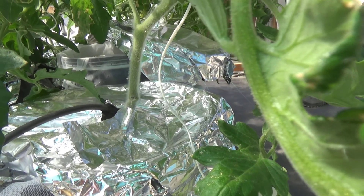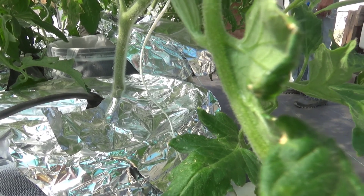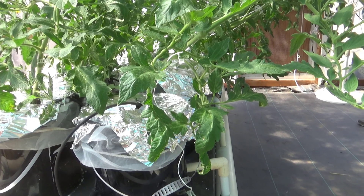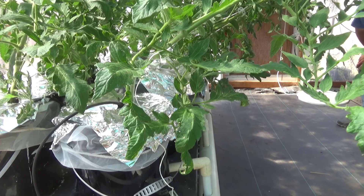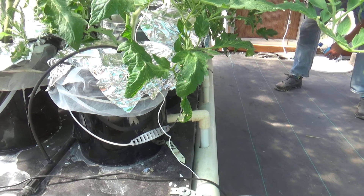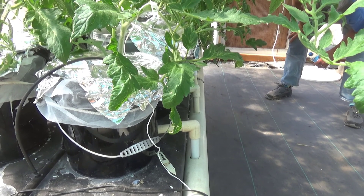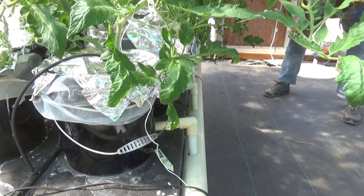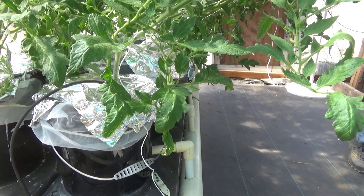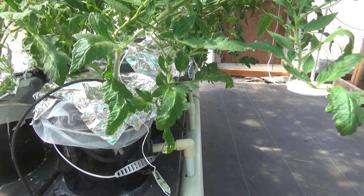We've replaced a lot of the lids from these buckets with aluminum — we're doing the same thing as CB does in his Dutch bucket system for a lot of reasons. One is these frosting buckets that we get from the grocery store deteriorate over time. I paint the buckets themselves black using enamel engine black that I have left over from a project years ago. I don't spray the lids, and the lids have been breaking. As CB pointed out, sometimes they scar up the stem of the tomatoes.